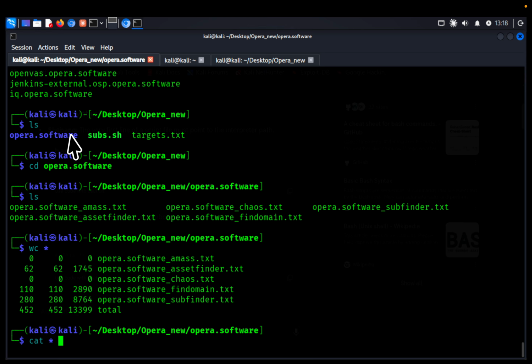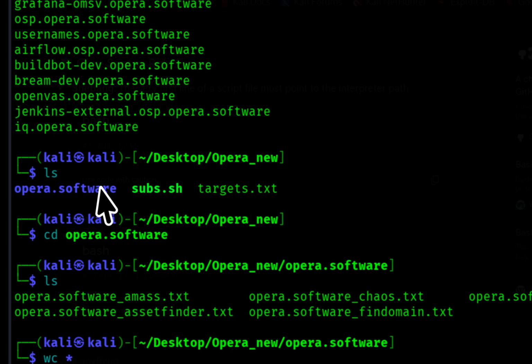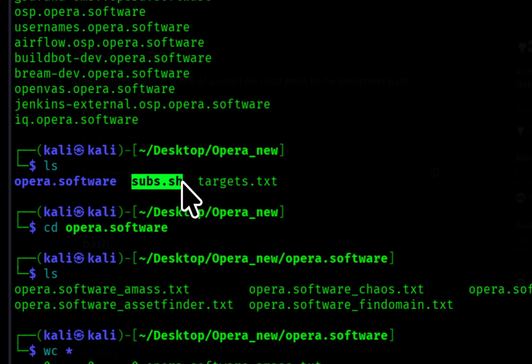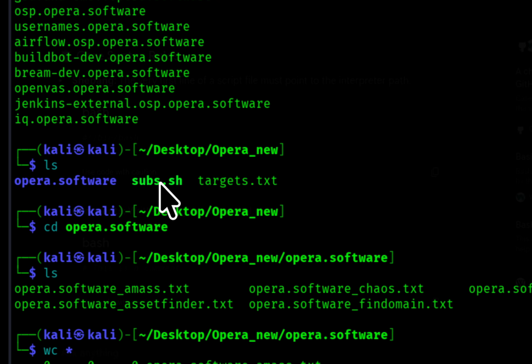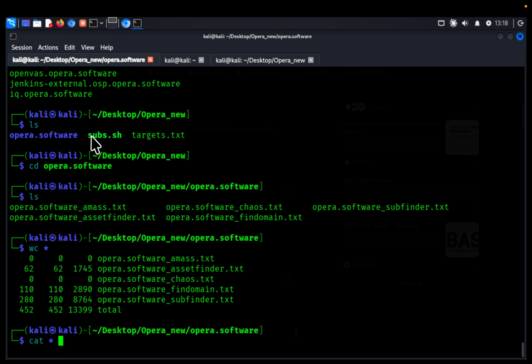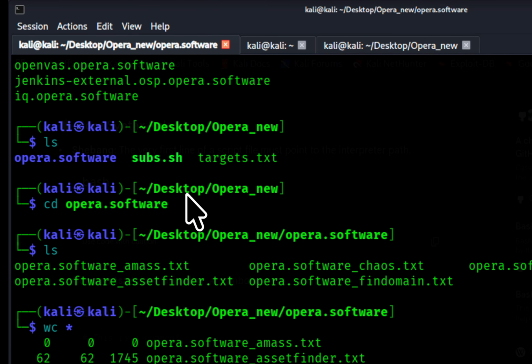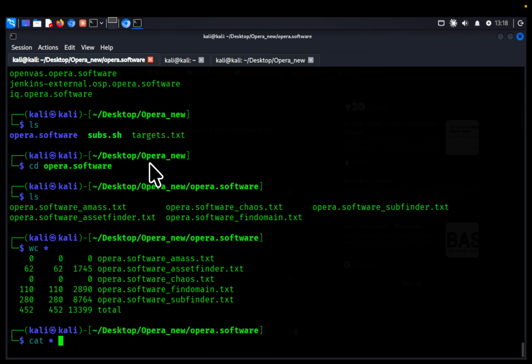For this subs.sh, you can use all of these. What you can try is you can add your own subdomain enumeration techniques, like we guys do many. So why waste time typing the same commands again and again? We can create these scripts and use those.